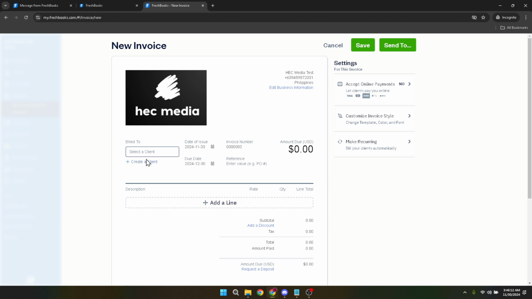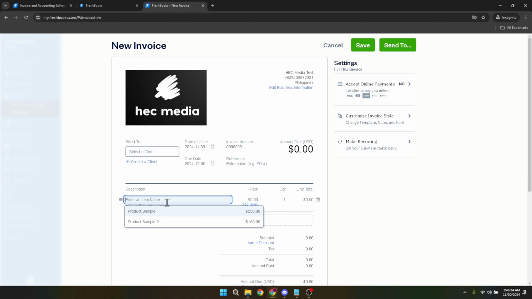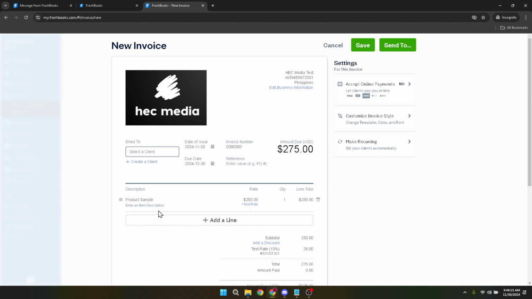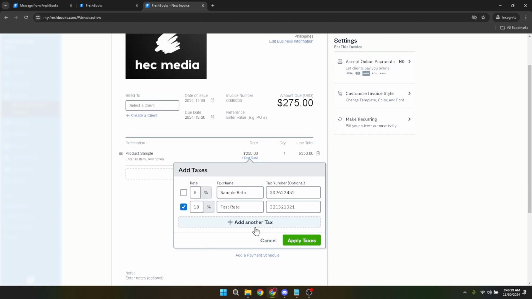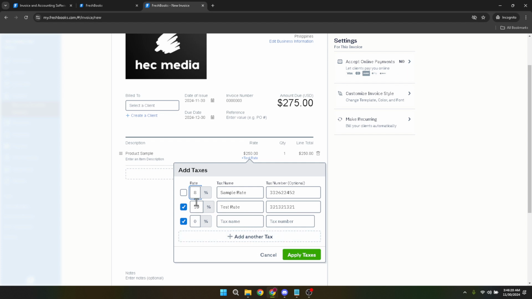Up to this point it's been pretty straightforward, but here's where we add another layer. Taxes. Click on Add Taxes to bring up the tax settings for your invoice. Now you're required to enter your tax rate, whether it's a standard rate or something more specific that your local government or service requires. It's important to have this information correct for compliance. Finally, after entering the rate, you wrap up by clicking on Apply Taxes. This action applies the tax rate to the items in your invoice, recalculating the total to include the applicable taxes. It's a vital step to ensure your invoices are accurate and legally compliant.